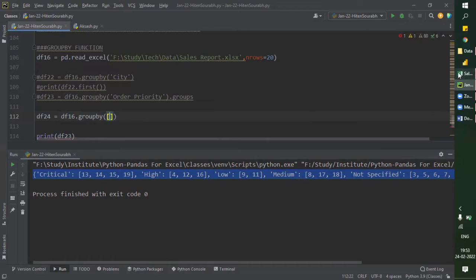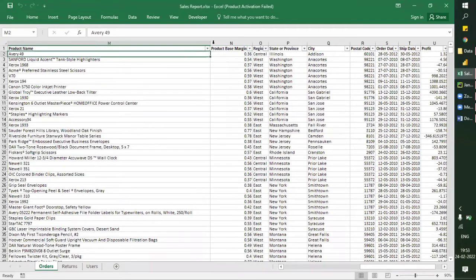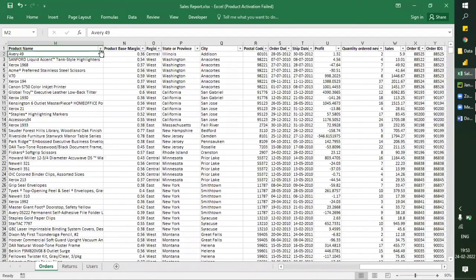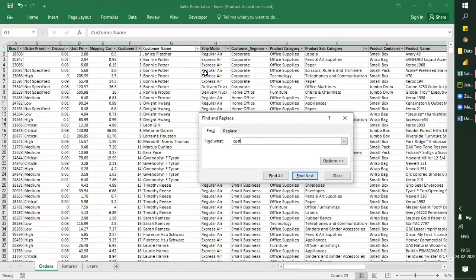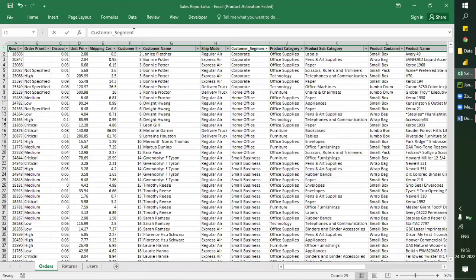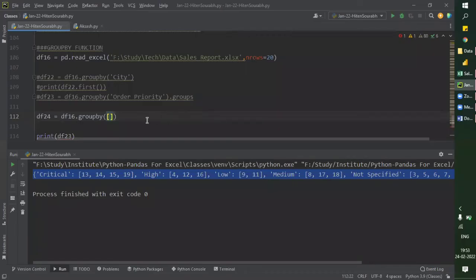Let me just open the file to avoid any typo, and let me just copy it. Customer ID, customer name, customer segment we had, yes, by customer segment. And within 2 quotes I've just pasted my customer segment.